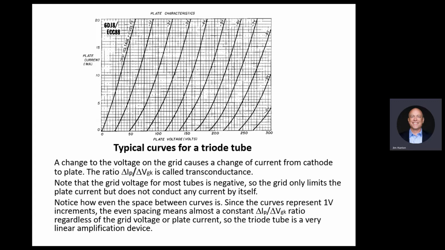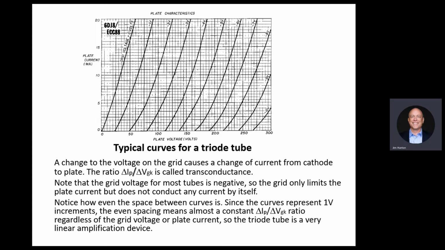So in this particular tube, every volt of grid changes a lot of milliamps. That's called a high transconductance tube. The reason there's a huge change is because the grid is extremely close to the cathode, so the effect of the grid is much higher than the effect of the plate that's far away. We still need the plate. Without the plate's high voltage, the electrons will never go that way. But when we put the grid very close to the cathode, we get a huge amplification like this.